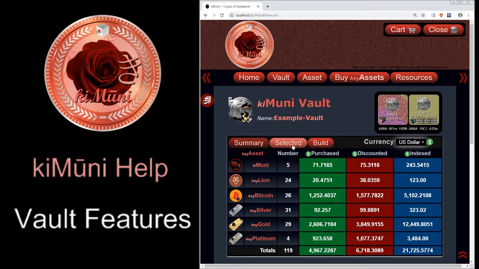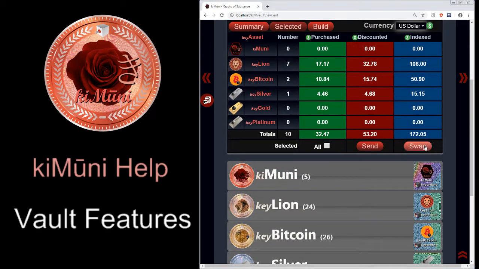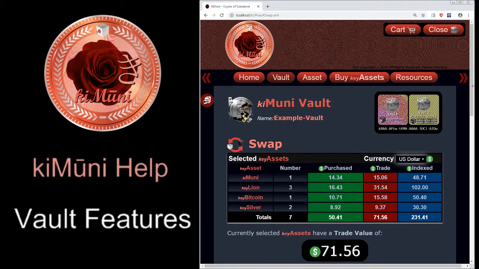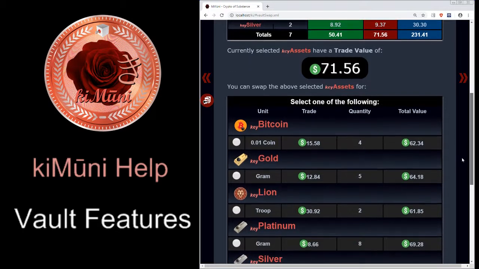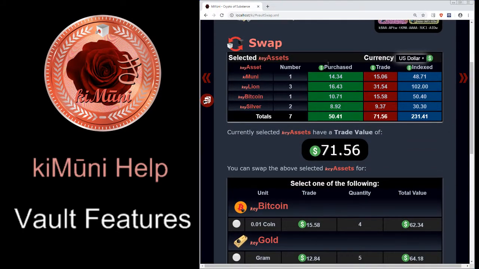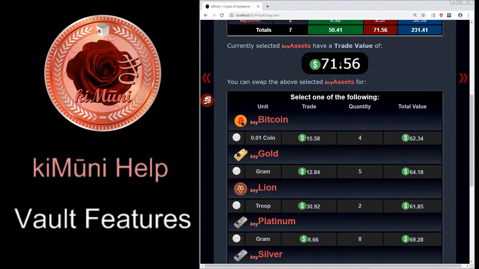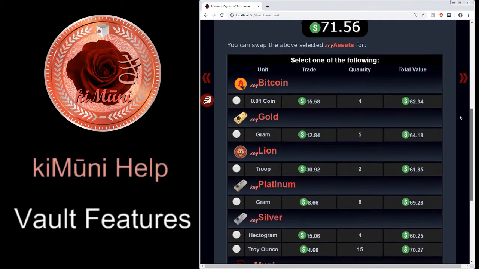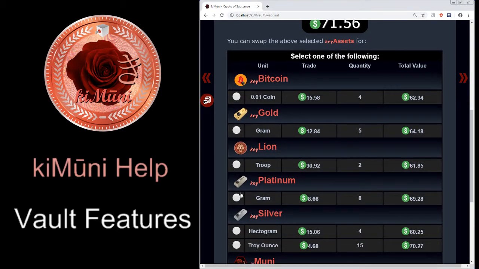The other option is to swap the selected assets. And when you go to the swap dialog, you're able to swap that selected bunch of assets, which is $71.56 worth, for any of these other assets.